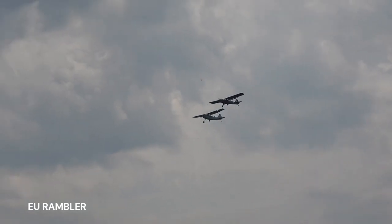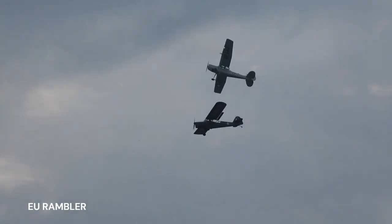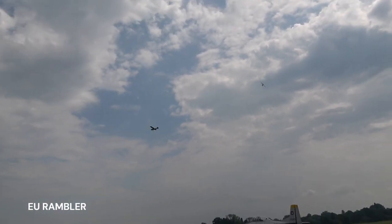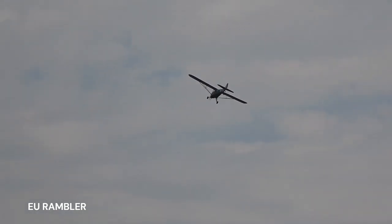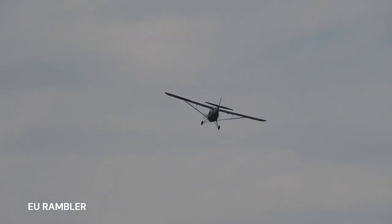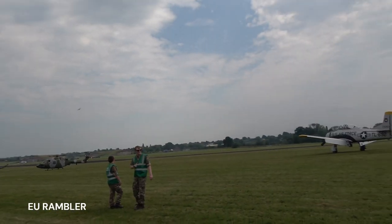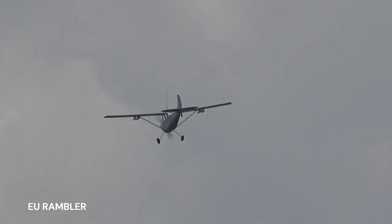This is a really, really nice pairing, because although it's not one of the themes that we're marking at this year's RAF Cosford Air Show, both of these types served during the Korean War. The Auster AOP.6s of the RAF were some of the very few RAF aircraft deployed to that theatre. It was mainly the Fleet Air Arm of the Royal Navy that fought in Korea, but apart from some short Sunderlands operating out of Japan, Sunderland flying boats, Austers were heavily engaged in theatre. This was before the Army Air Corps was established as an independent arm.